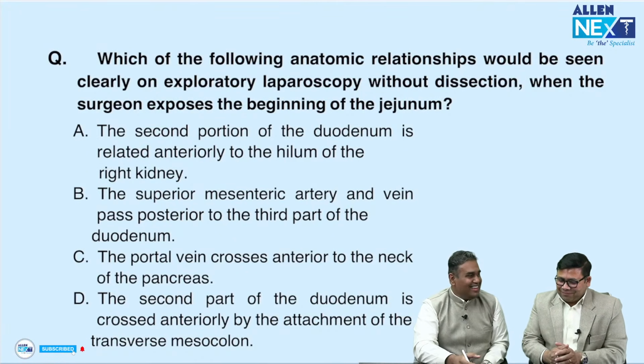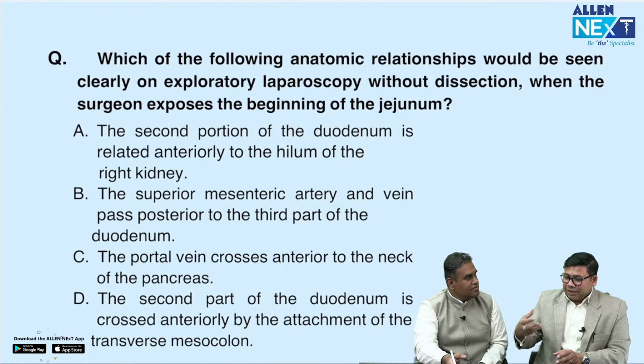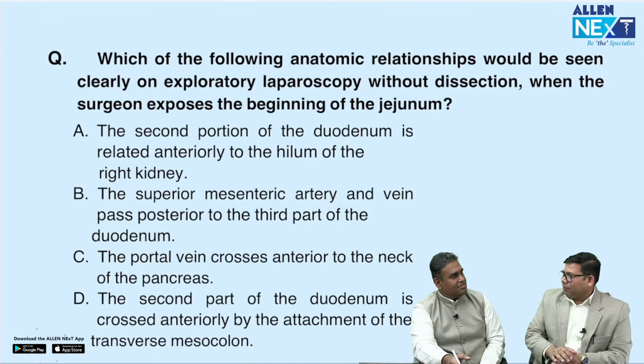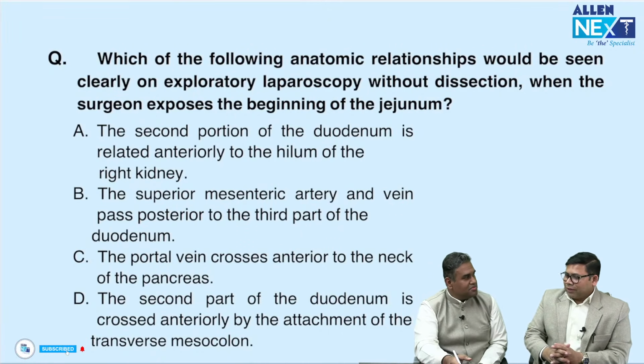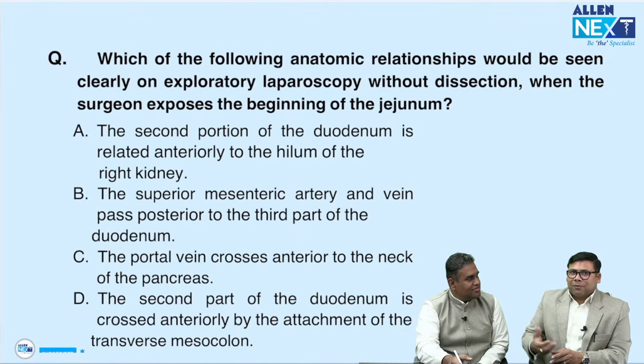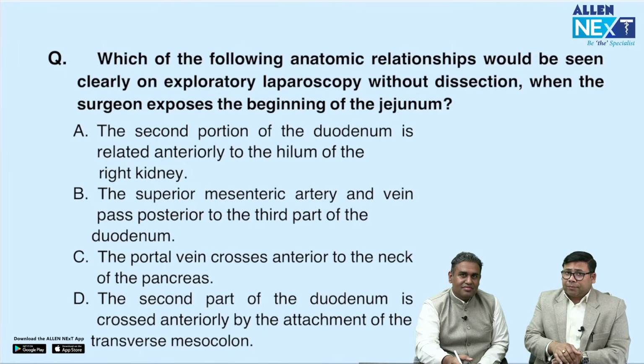God forbid if something happens, a vascular injury like IVC. I was just thinking when I was reading the question, injuring the IVC means majority of the time the patient will not give you that much time on the table. Majority of the time the vascular surgeons are not there, and nowadays the residents are not trained enough to do this IVC repair. And if they don't have the facilities in their center, the patient will collapse. So this is a big problem. Knowing the correct anatomy is a must for surgery residents and the upcoming surgeons.